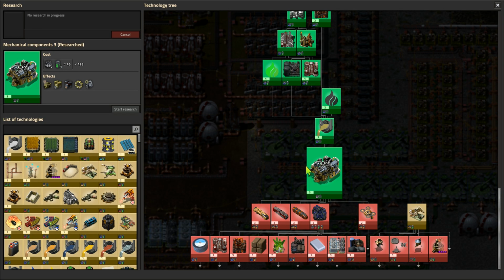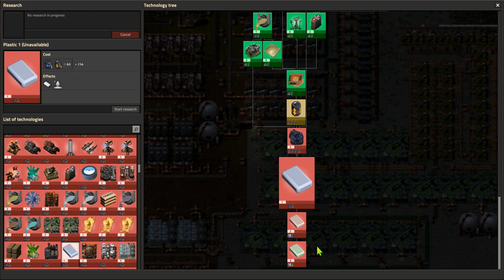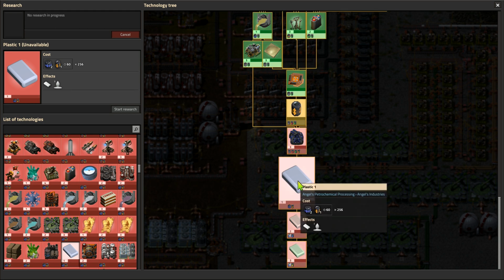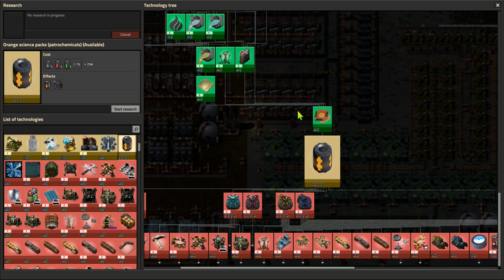Before I do that, I want to go in here. Basic processing technology. Now, the problem I've got with getting to plastics and unlocking that is that I need the orange science packs in here.